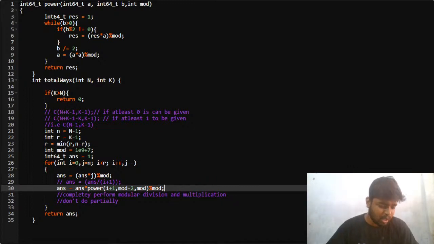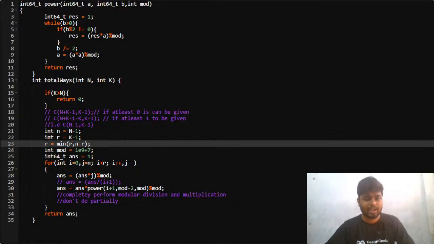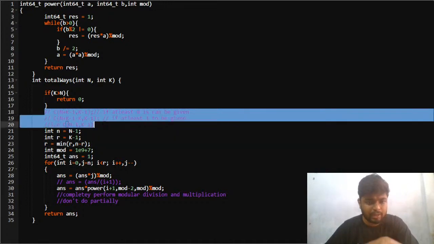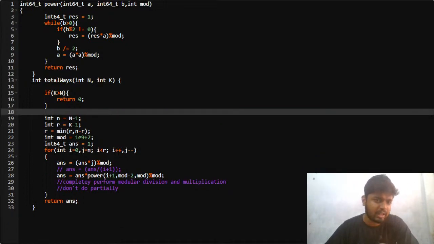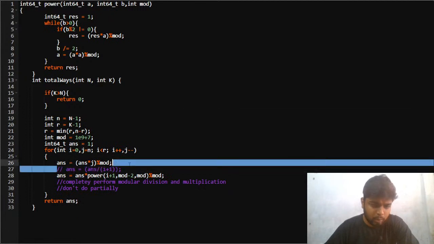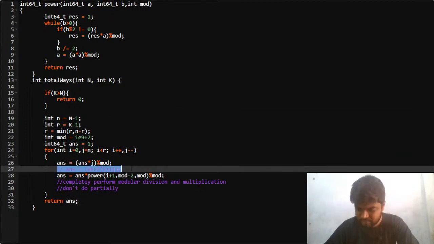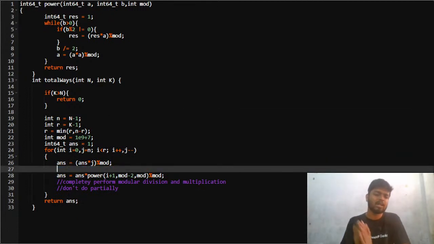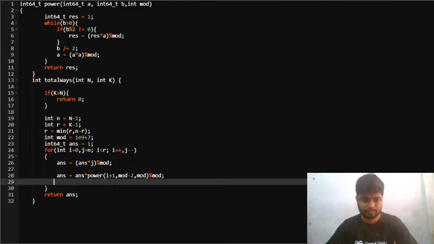And is this code clear to everyone? If this code is clear to everyone, then please consider giving a +1 in the chat quickly, so that I know that everything is clear, like the code part, because there was nothing much in this question. You only needed to know the formula, that is n minus 1 c k minus 1, and apart from this everything else was simple, right? Okay, everyone is clear with this part?